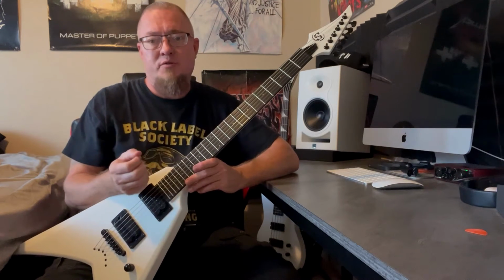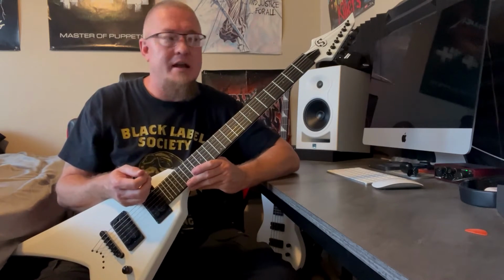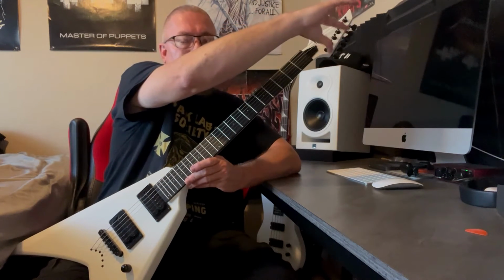Now, that could be the strings. I always use D'Addario strings. I'll go get some of those and slap it on and see how it happens. The tuners feel good, but they are literally too close together.